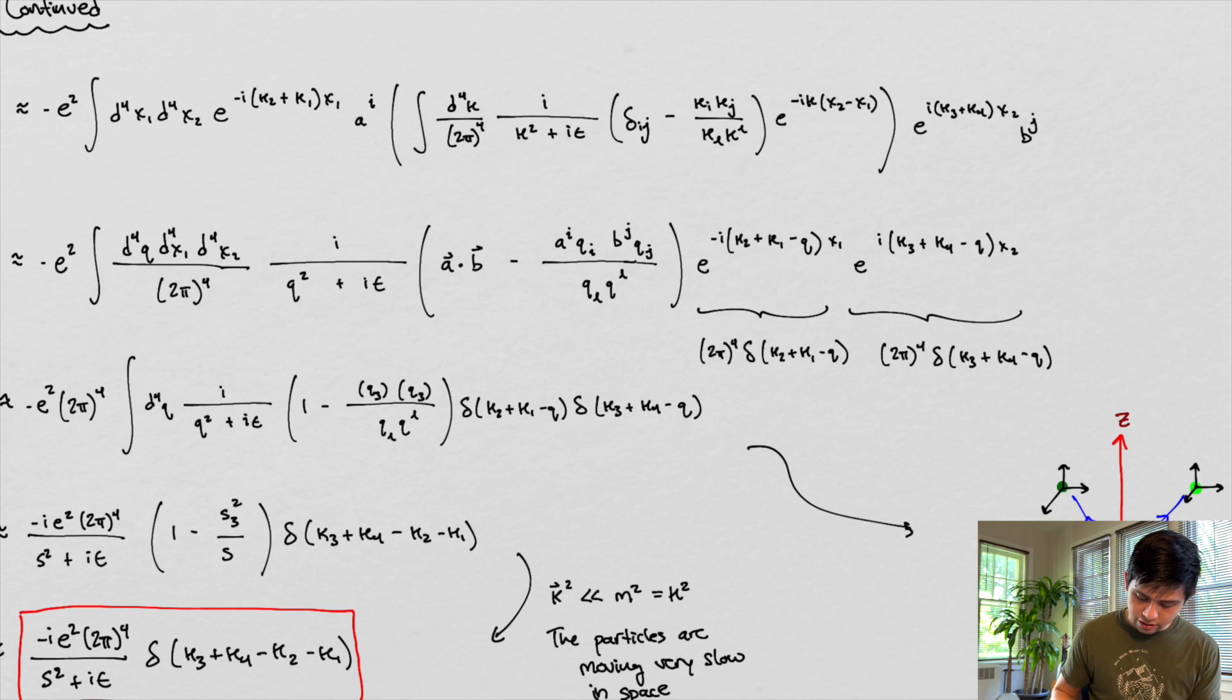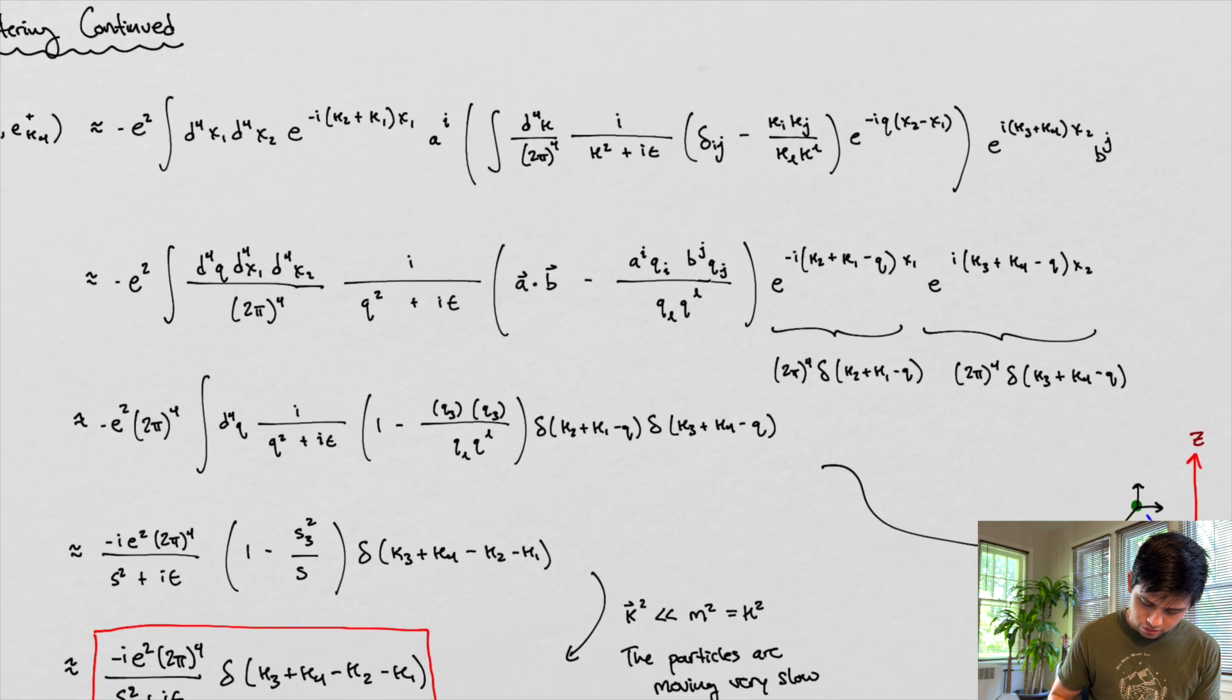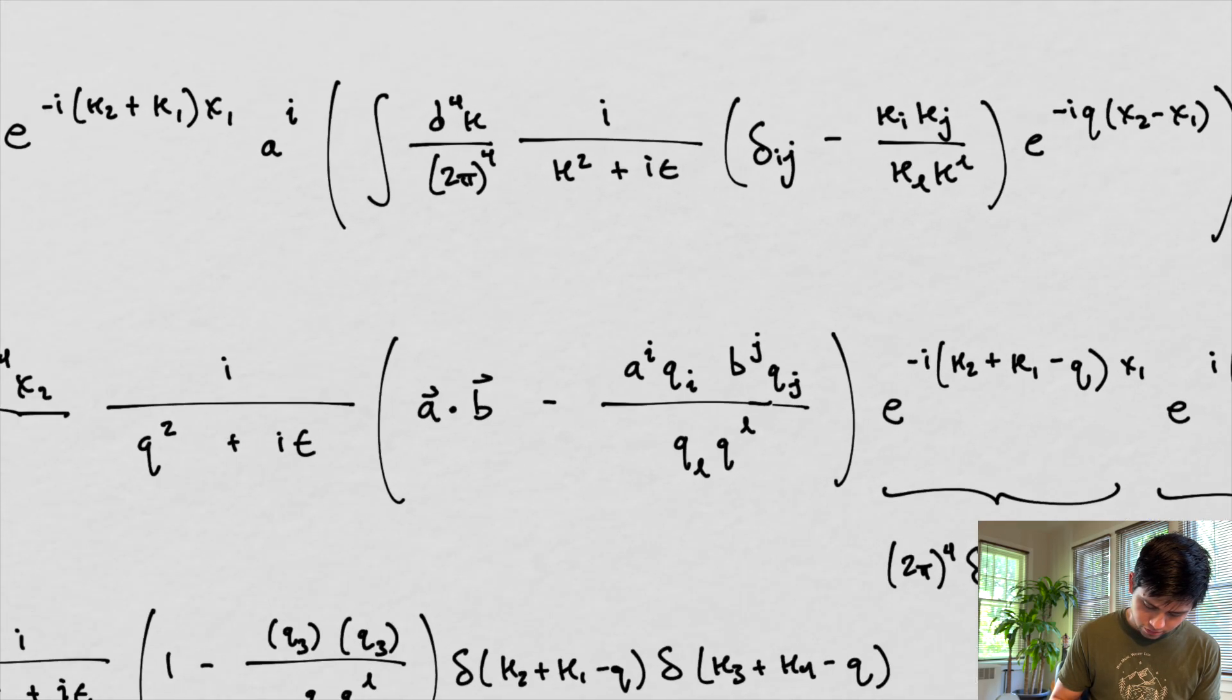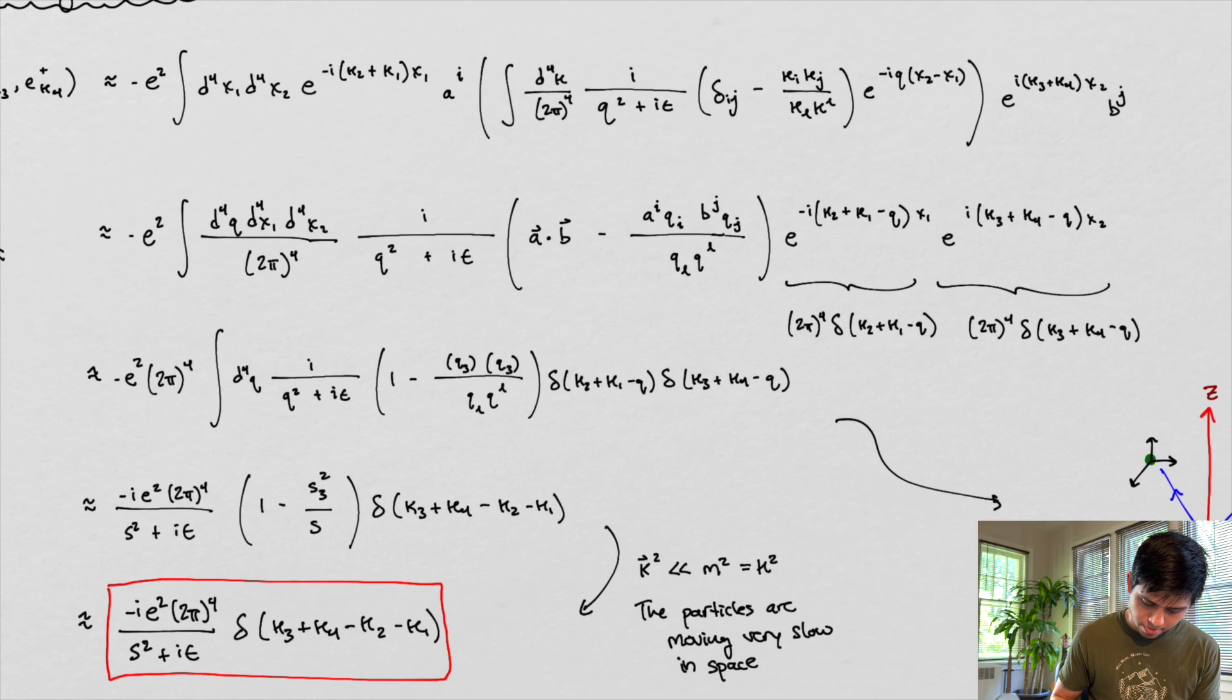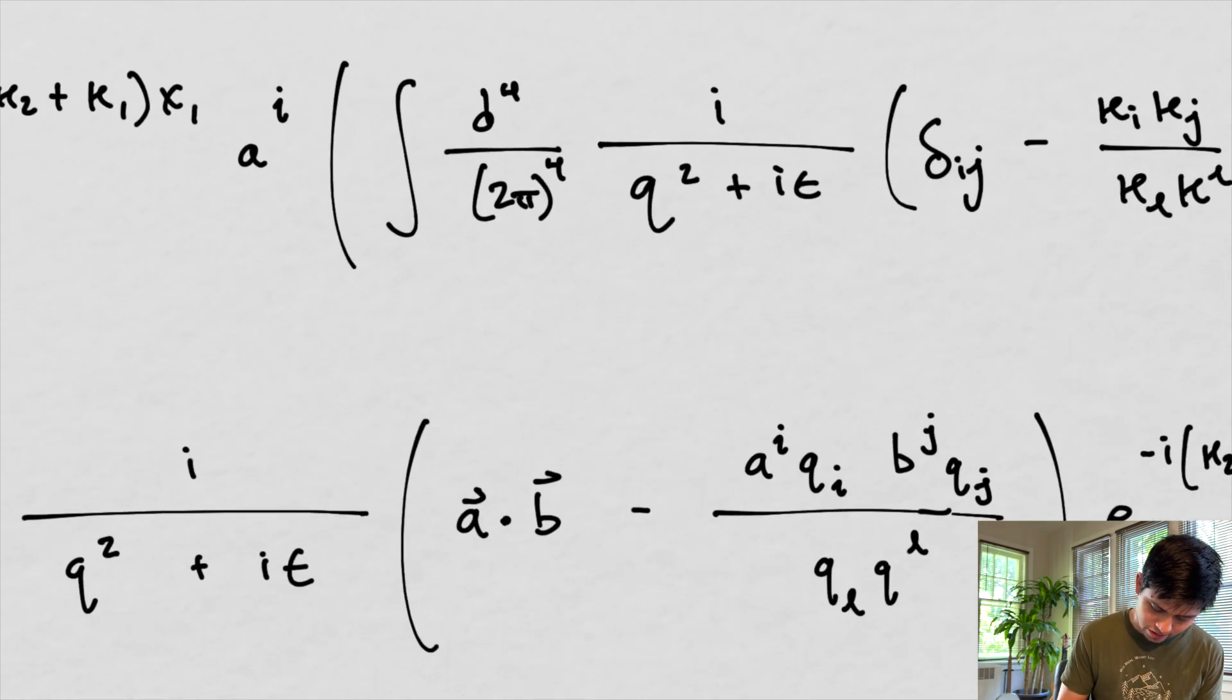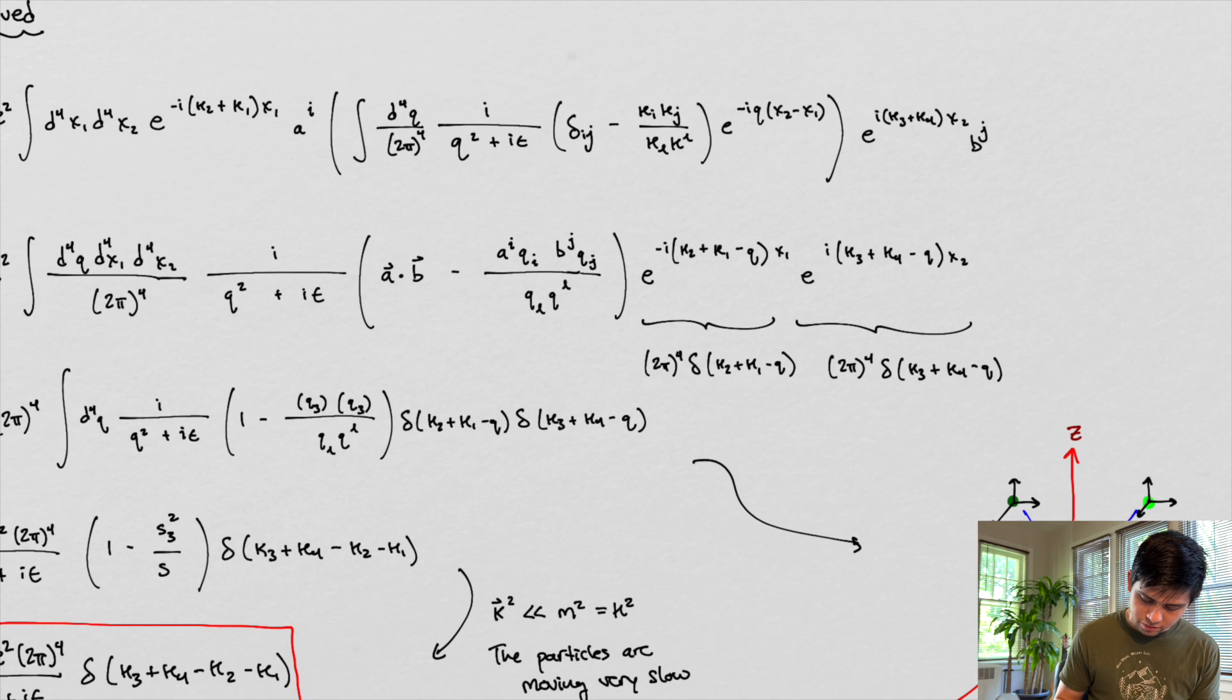What we do here now is we collect. So this here, actually, we should have a Q. I'll zoom in. So this guy should be a Q. Yes, this guy should be a Q also. And this guy should be a Q. I don't know what I was thinking when I was doing this. That guy should be a Q. And so this guy here is brought out here. All of our exponentials. So our KQ2 exponential is brought into this guy. And our KQ1 exponential is brought into this guy, which are these guys here.